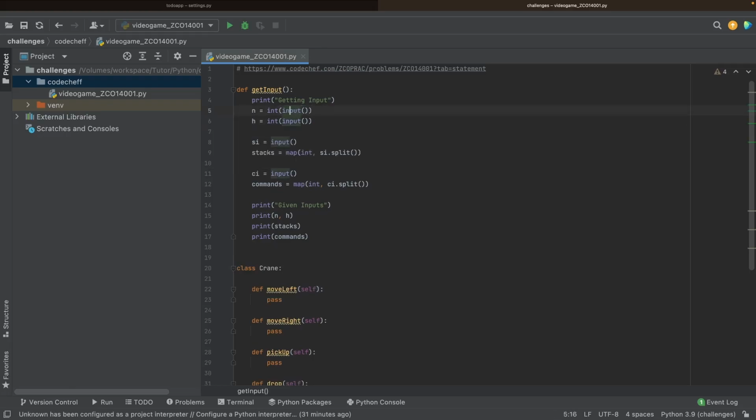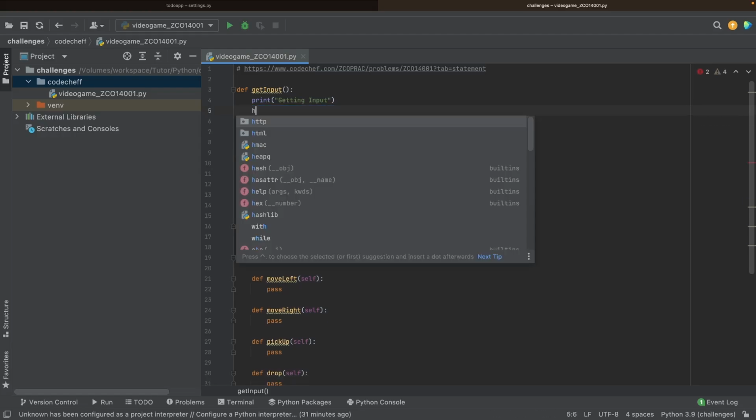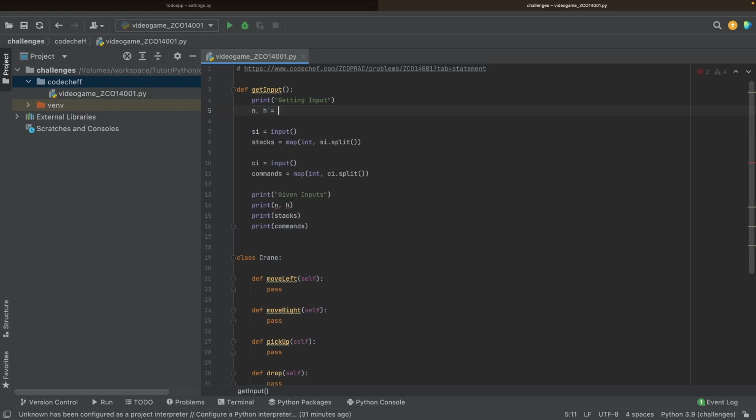Now, the first line, n comma h equal to. What we can do is map this off.